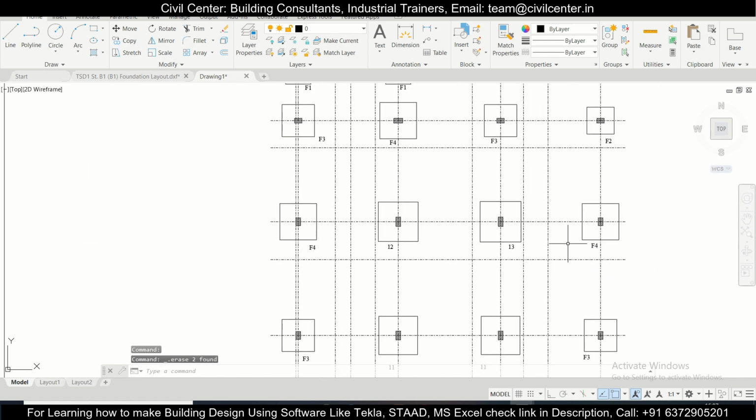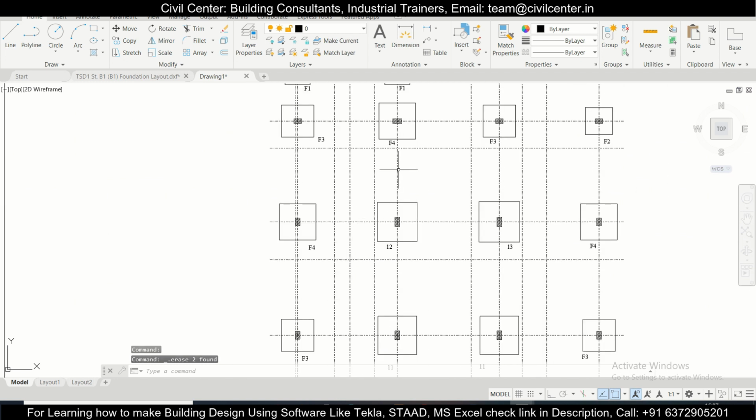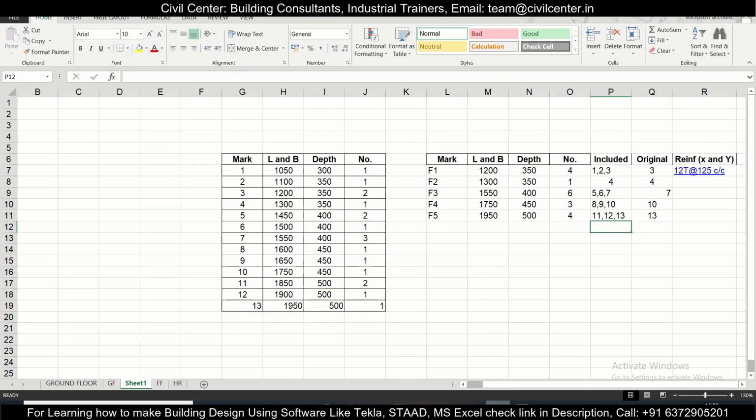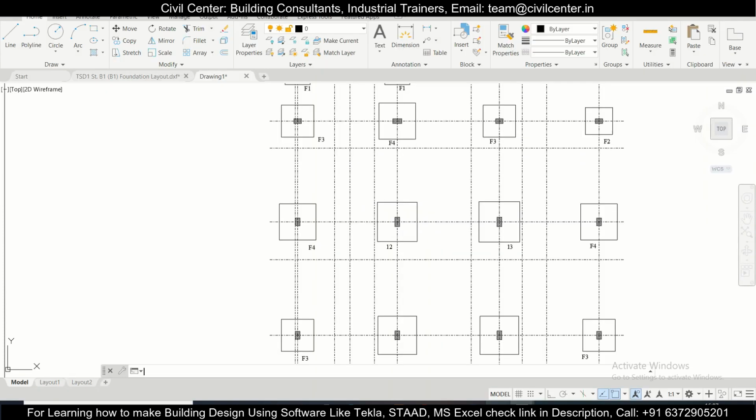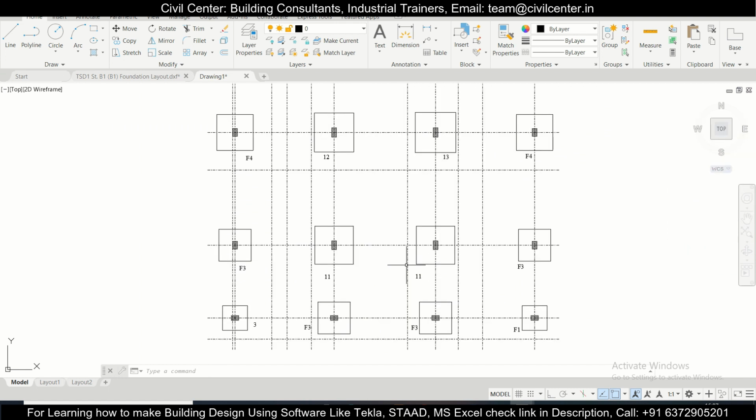So these are F4, your 8 9 and 10, 3 F4s we have, and 3 is there in the description. Okay, so we're good here, and the final one is 1950, original is 13, we will paste it in 11 and 12. So 11 12 13 will be F5.